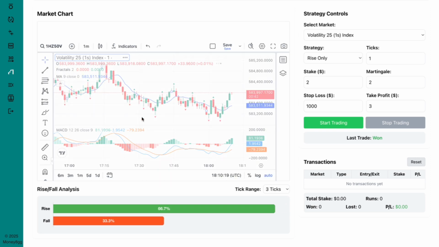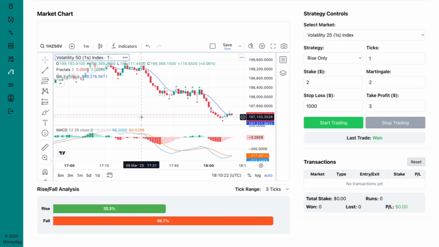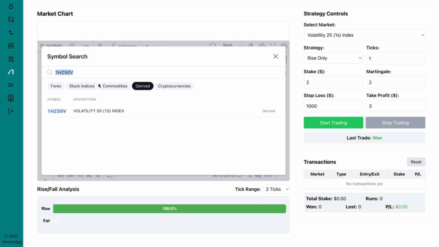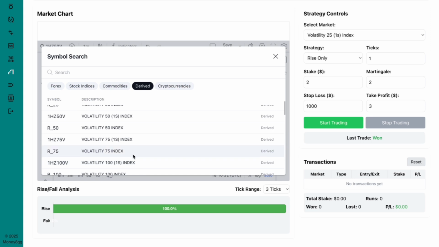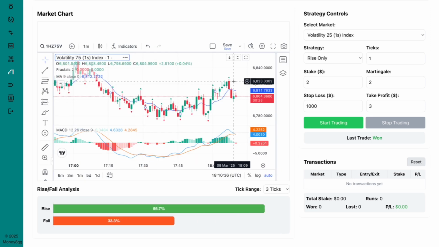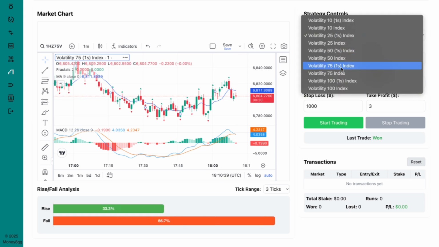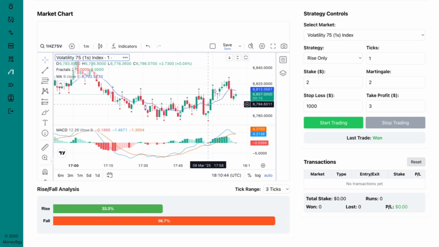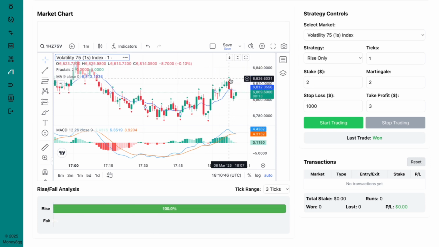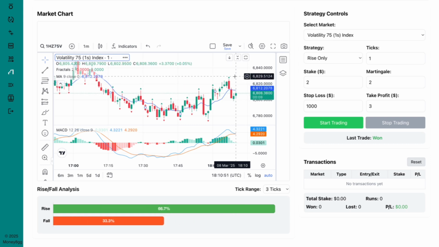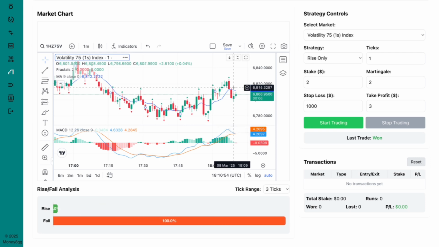Let's check 50 index. So this has not yet happened. Sometimes you can wait for the market. Other times, because there are a few markets, you just keep moving. Like this is about to be a downtrend, 75 1S. Let's wait out for this one. So you can see the fractal here, and then there was a downtrend, it's below the moving average, so it might turn and go up, but let's see.